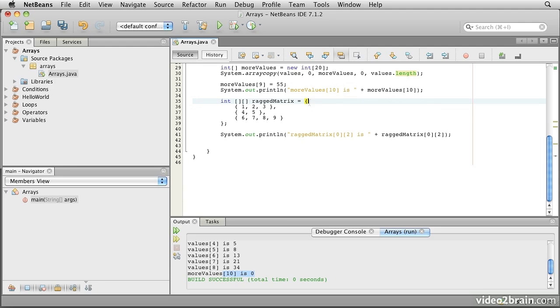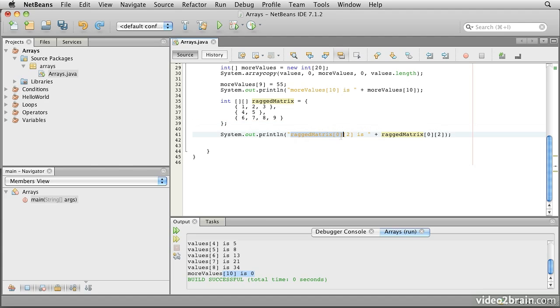But what we discover is when we define the array, we provide the curly braces that introduce the definition of the array, but then the elements of the array are not numbers. The elements of the array are actually arrays themselves, and these are arrays of ints. But you'll notice that here this array has 3 elements. This array has 2 elements, and this array has 4 elements. Because this is not a multi-dimensional array, but is actually an array of arrays, that's perfectly okay. You still access the elements within these arrays of arrays the same way you would have done for simple arrays.